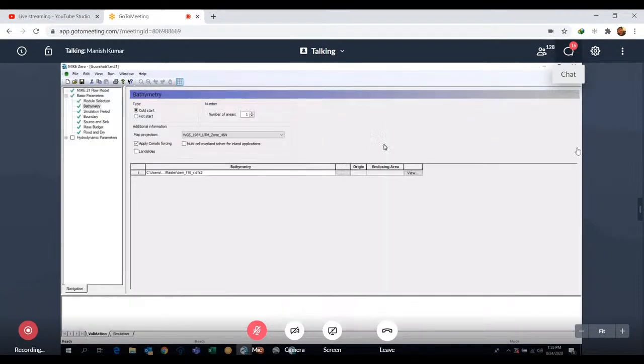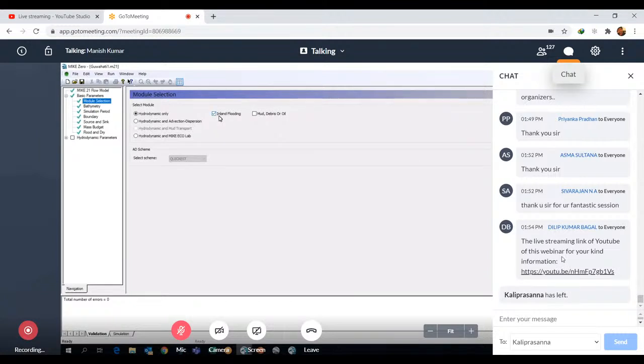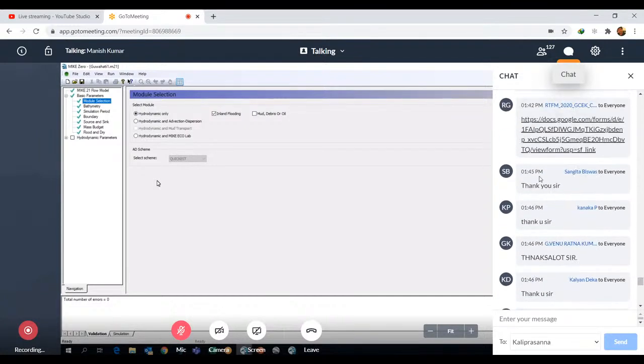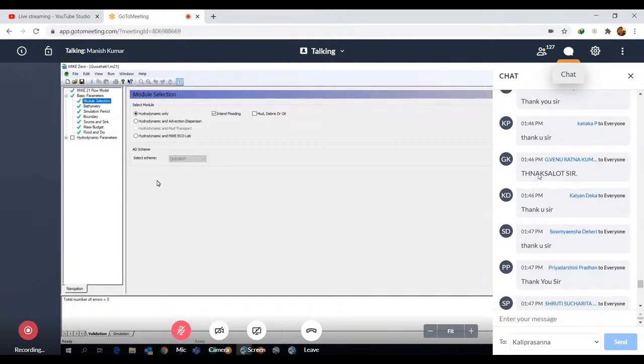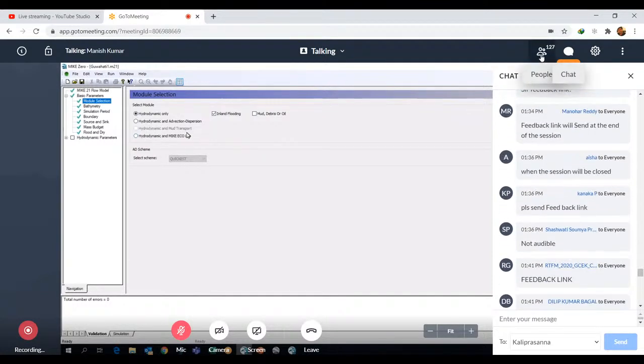Once you have entered your bathymetry, then you need to do it for inlet flooding. Depending on the tool, in MIKE Flood you don't get the full flexibility. But if you are doing some tidal modeling or some sea modeling, then you can use another module as well as you can do water quality modeling.